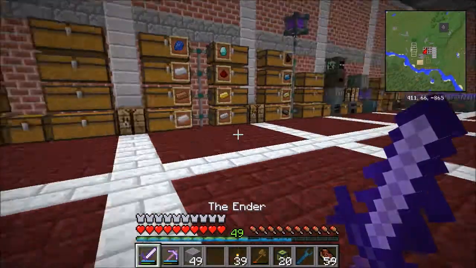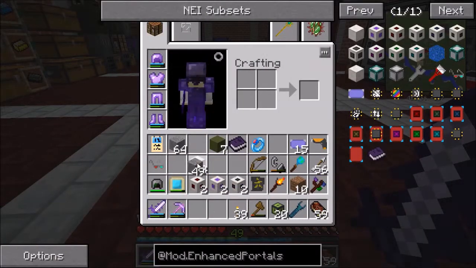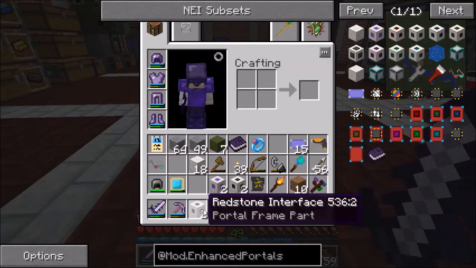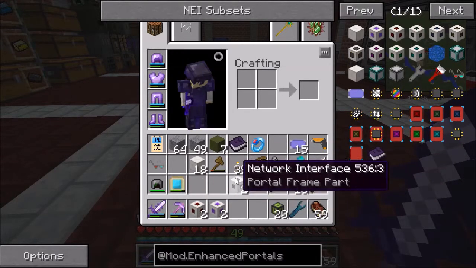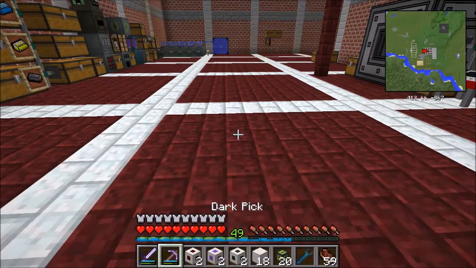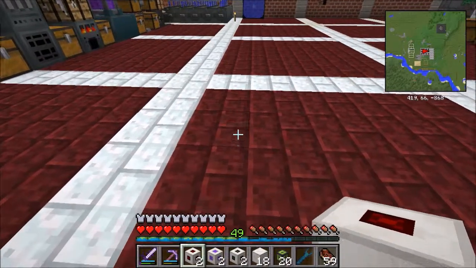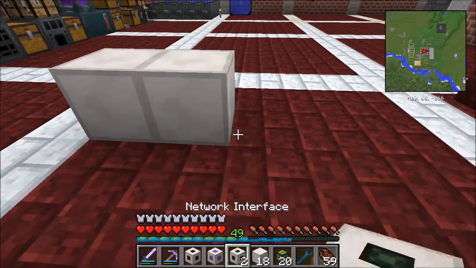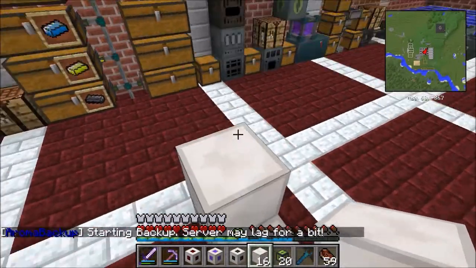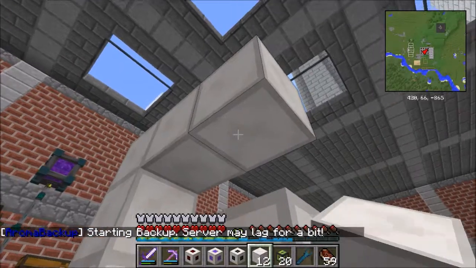So I am going to just mess around and make 2 portals. Now, these portals that I'm going to make are going to require one each of a redstone interface, a portal controller, a network interface, and then of course the frames that'll go around it. And you can make these in pretty much any shape that you want. So let's make one each of those, and I will finish out a portal that's just big enough to walk through.